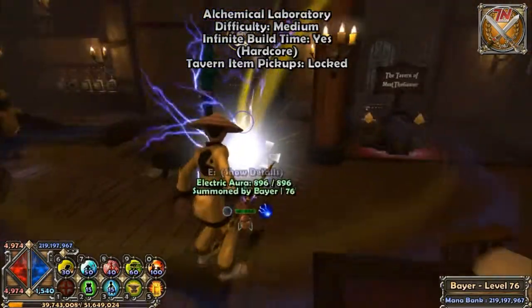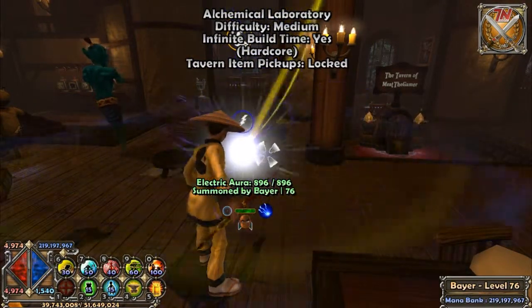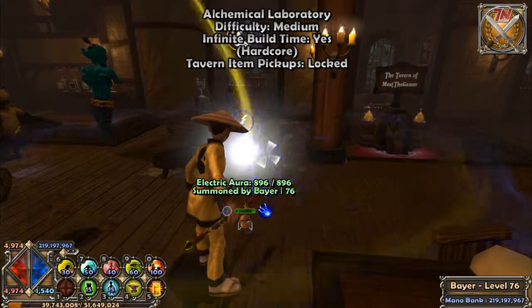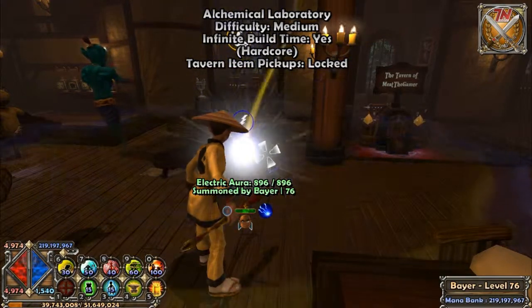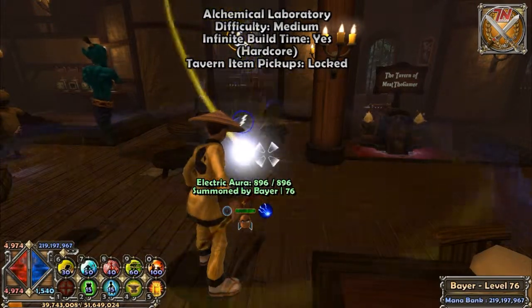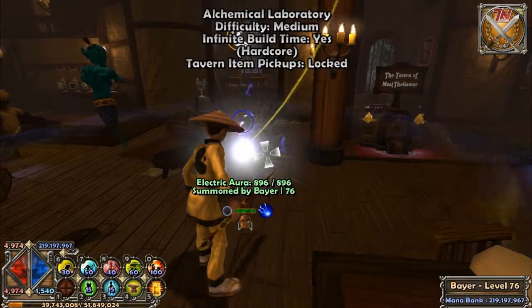It's also very useful if you combine the strength drain aura with, for example, the apprentice or the adept's towers, because the apprentice and adept only have elemental towers. So with that combination they can still damage.